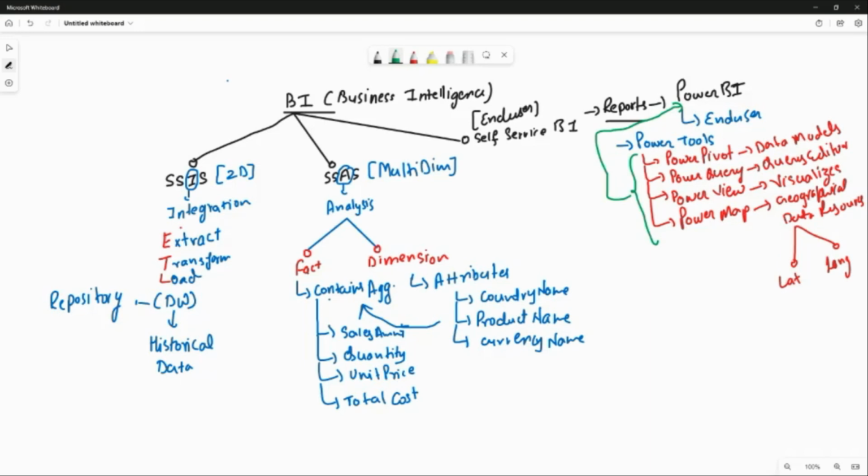My question is, are we not in a position to do data integration with Power BI? Here you are reading the data again, right? Integration and all, that's what I told you. These are basically the backend resources, the backend terminologies, whatever you want to deal with before presenting it to the clients.